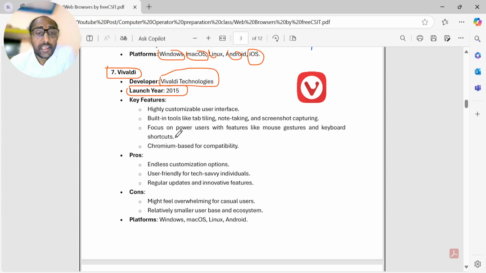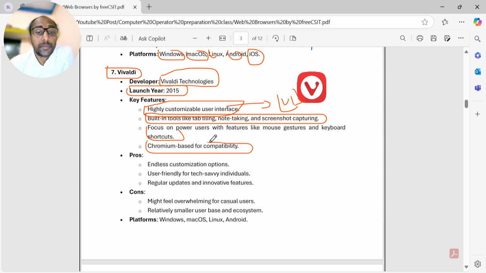Its key feature is a highly customizable user interface. We can customize the UI as per our requirements. It also has built-in tools like tab management, note taking, and screenshot capturing. It's a good feature. It focuses on power users with features like mouse gestures and keyboard shortcuts, and Chromium-based compatibility.